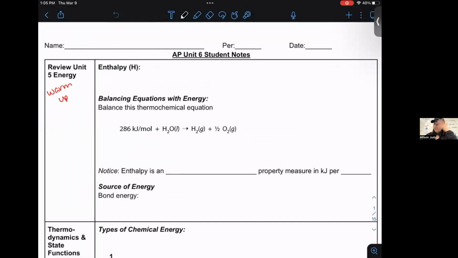So someone tell me, what's enthalpy? Nora. The potential energy that's released or absorbed. Yeah, it's the total energy change in a system. Okay, and this is technically, we already talked about this, just reworded. And could you say your definition one more time? I just remixed it. Okay, it's potential energy that's released or absorbed as heat. Okay, perfect. It's total energy change in a system that is released or absorbed as heat. Perfect.